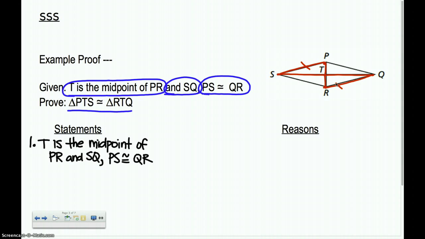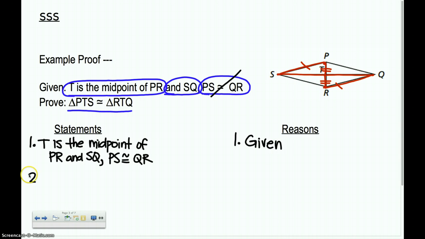When we do that, we have used up that given. We've shown one pair of sides congruent. Reason, of course, is because it was all told to us. If it's given, use it. Okay. Then it says T is the midpoint of PR. Let's just start with that piece of information. If T is the midpoint of PR, that means T divides PR into two congruent halves. The top half must be congruent to the bottom half.